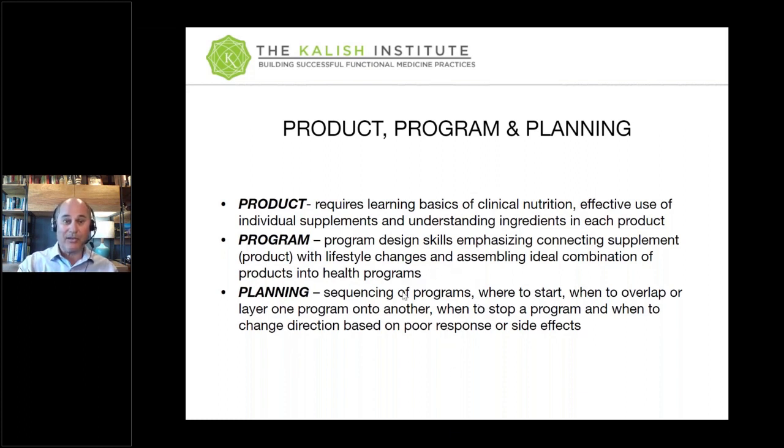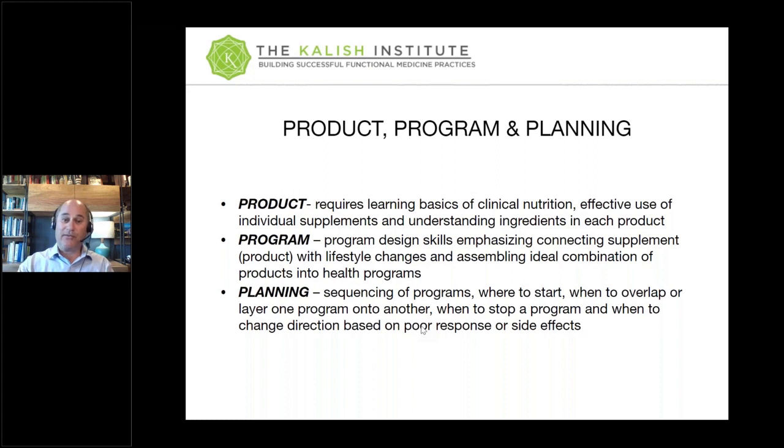Program design skills we're going to talk about right now, and then programming, planning we're going to talk about right now as well. Where are you going to start? How are you going to layer programs? Just to give a simple example, if you start with this basic overall philosophy, neuroendocrine first, get the system working, give the person a few months, then do your GI protocols, whatever they may be. Once the GI is working better, it doesn't have to be perfect, but working better, then getting into detoxification programs, you'll be in really good shape.